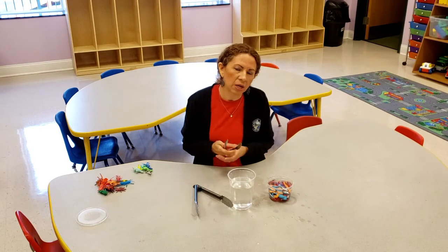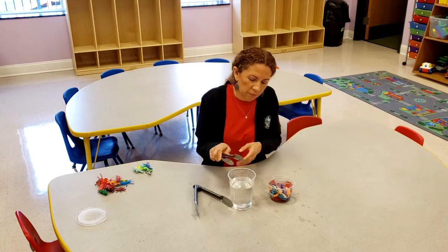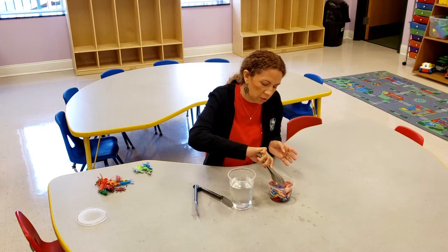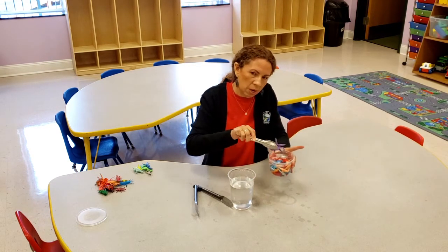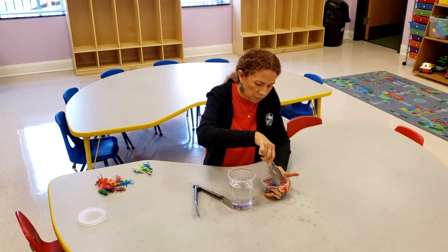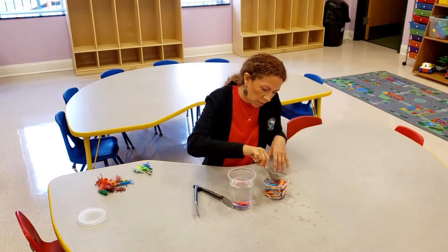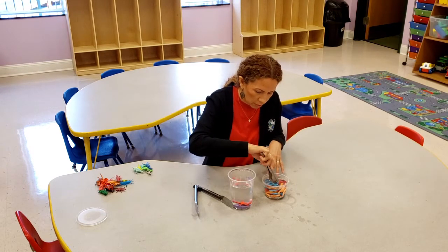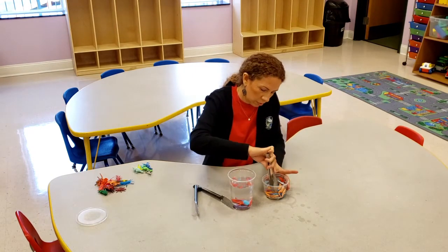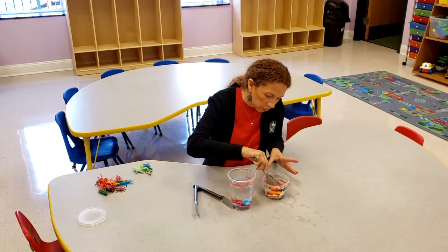And like I said, you can count them or sort them by color, okay? So we count them from this cup to this cup. And now you can sort them by color through the small cup to the big cup, like this. You can start off with the purple color, and then you can start off with the red color, like this. And we have blue. Sort them for the blue color. And we also have the color orange.